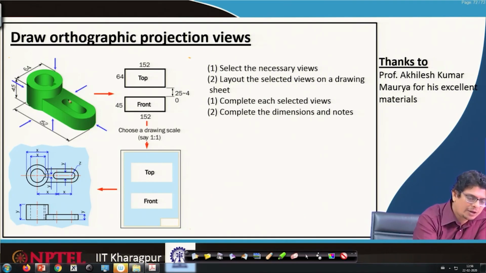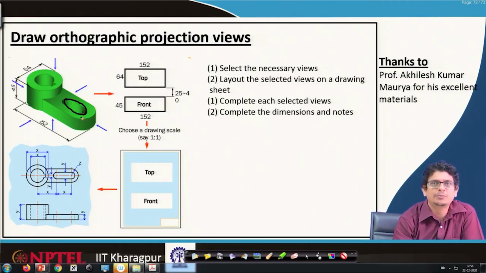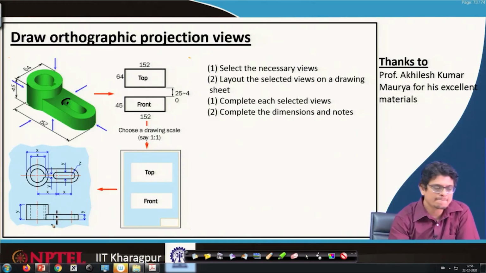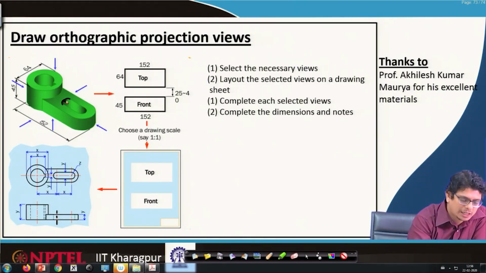Similarly, we have this entire slot scooped out region, there is an arc. So, there must be some center passing via this. So, we show that as an axis. Again here there is a curve radius, this one. So, it is supposed to be a center, again we show it by a dash dot line, and the slot goes up to that level.